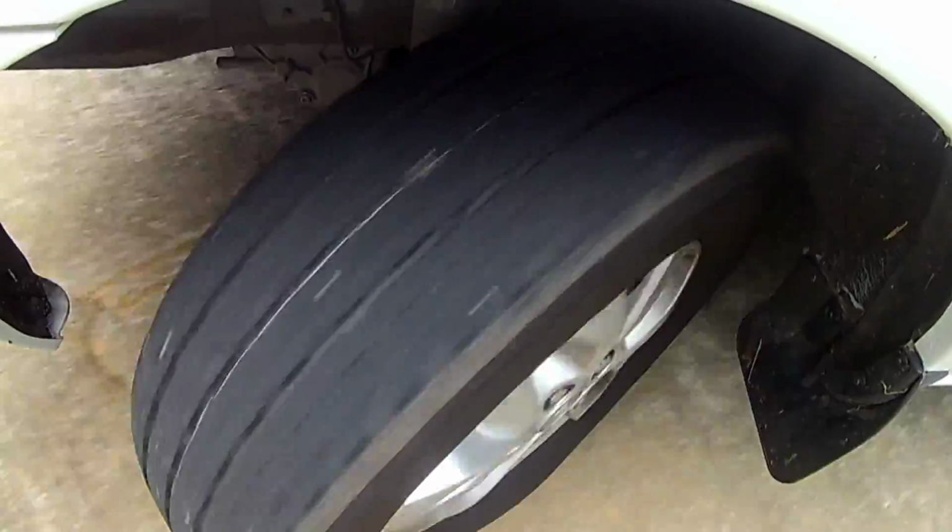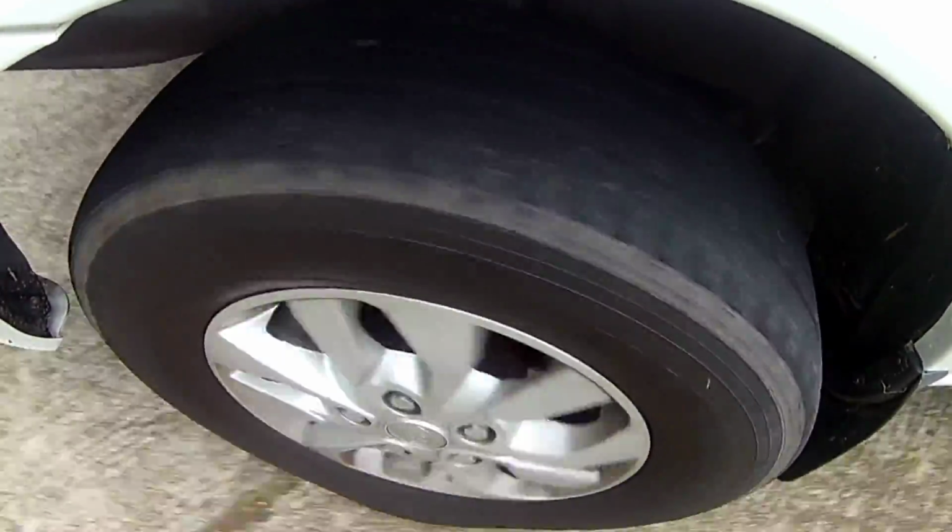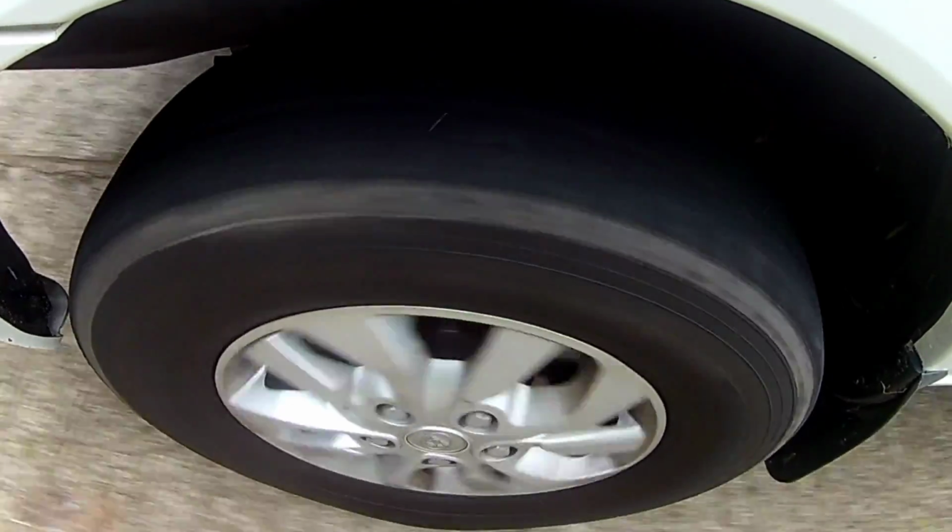If you're in the market for a van within the price point of the V80, I strongly suggest that you take this one into consideration, because I am confident that against its competitors, its mainstream competitors, this provides a better ride. And when I say better, I mean the difference is night and day. I'm pretty sure of that. So this is really worth taking a look.